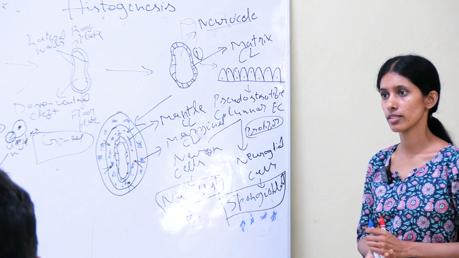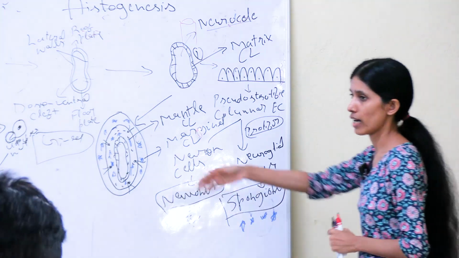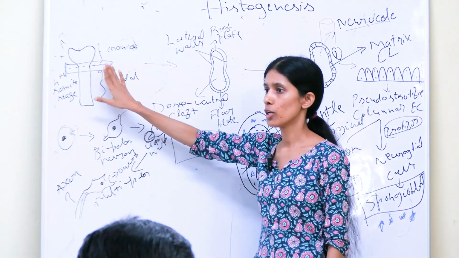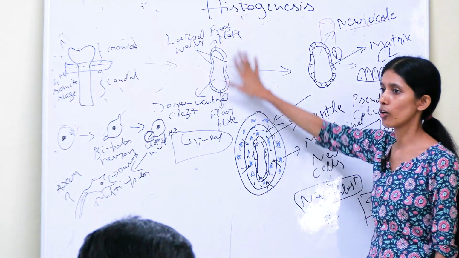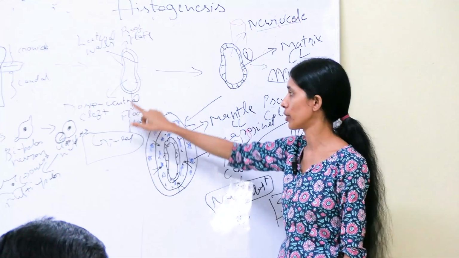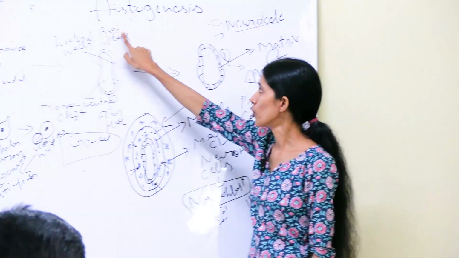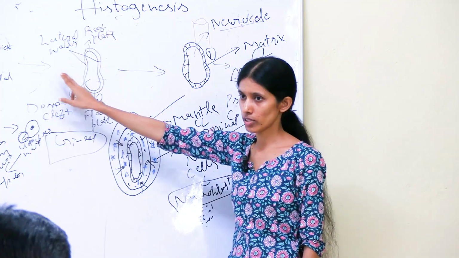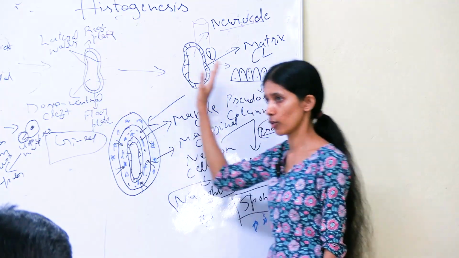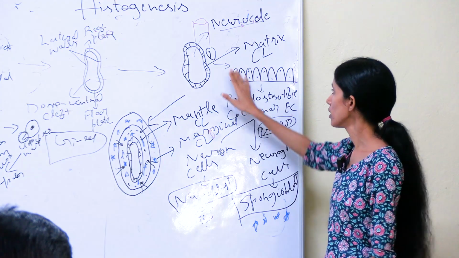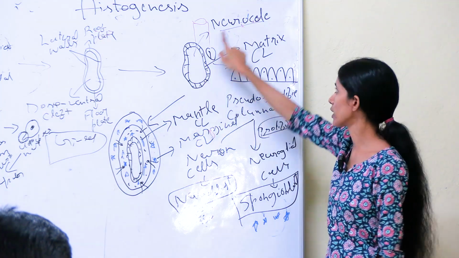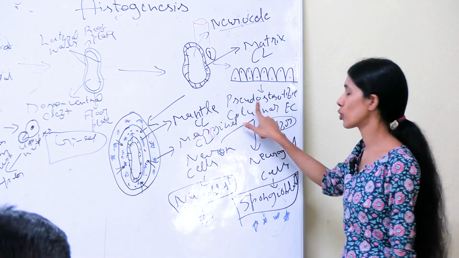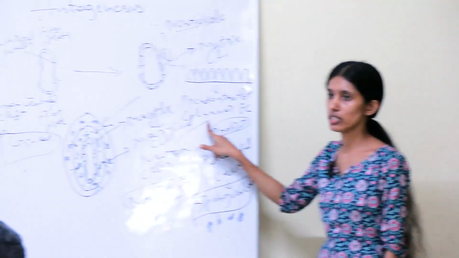Any doubts? So first we have taken the section between the junction of your cranial and caudal part. If we see the gross structure, this is how it will appear. We have the dorsoventral cleft, roof plate, floor plate, and on either side we can see the lateral walls. If I see the same structure in gross histology, we can see a cavity named the neurocele, and this neurocele is lined by pseudostratified columnar epithelial cells.